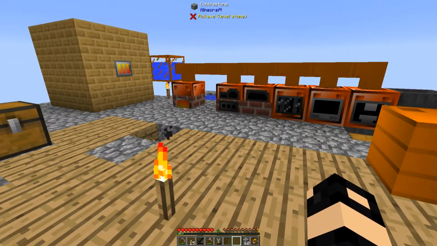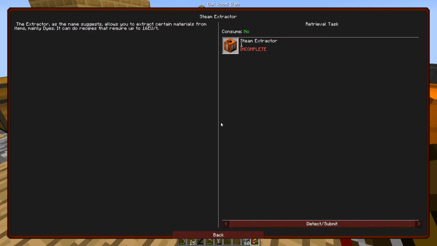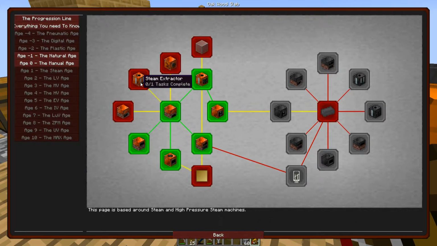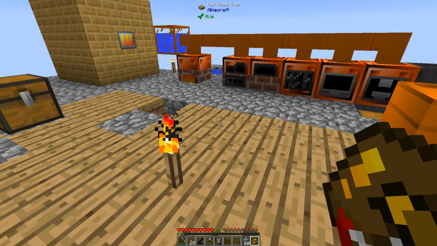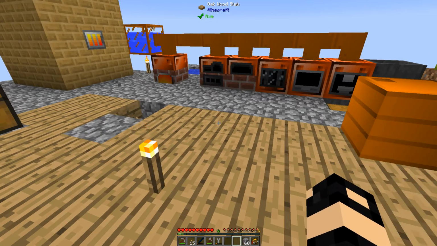Today we are going to make a steam extractor. I need one more of these steam age machines, and I'm also going for this primitive blast furnace. So those two things we're working on today.